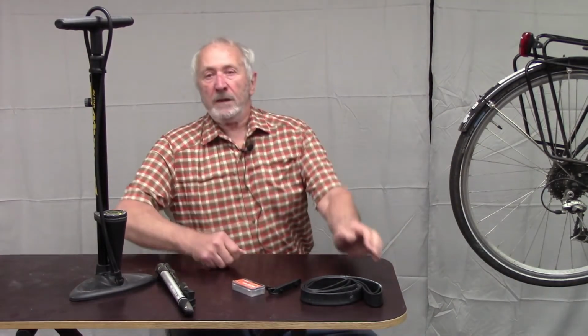So now let's turn to the things that I carry with me for tire repair when I ride. Whether I'm on a tour or a training ride, I always carry 4 tire repair items with me. I carry a spare tube, I carry 2 tire pries, I carry a patch kit, and I carry a pump. The tube is always a default repair for me because I really hate using a patch. And I carry the patch kit as a hedge against having a second flat.